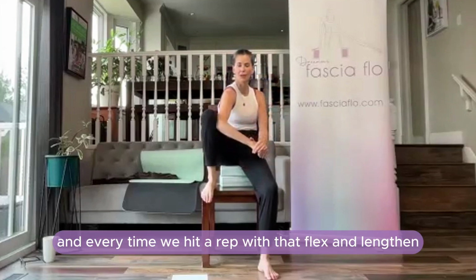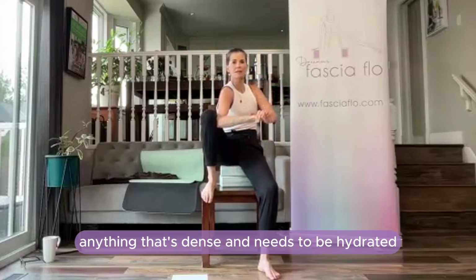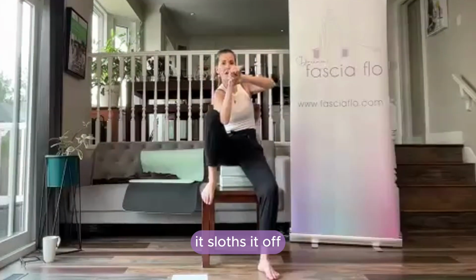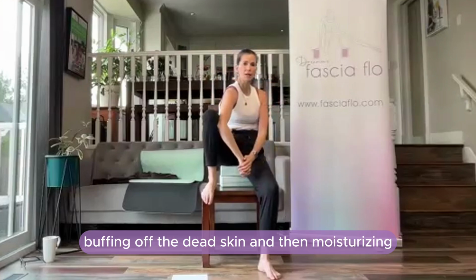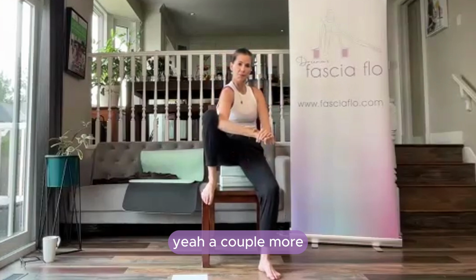And every time we hit a rep with that flex and lengthen, it's changing the fascia, it's reconfiguring anything that's dense and needs to be hydrated, can be improved. And then if there's stuff there that's really not functional, dry, brittle, it sloughs it off, kind of like buffing your feet, like a pedicure, buffing off the dead skin and then moisturizing what is still there and useful for the body, right? Yeah, a couple more.